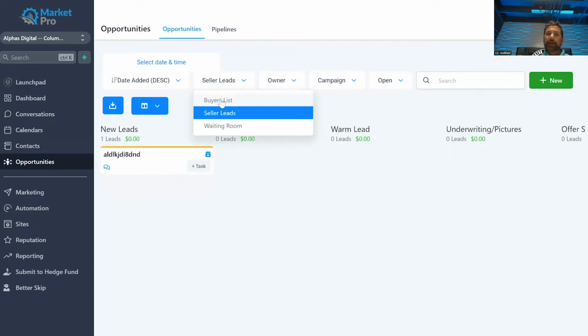So we do have a separate pipeline for buyers, which is basically just your buyers list. So if you go to yourdomain.com/VIP buyers, you can fill that out. You can see all of that by going to sites, and you'll see additional pages there, or funnels. There's a buyer funnel, and then sellers has a site. So you can see kind of where the exact links are.